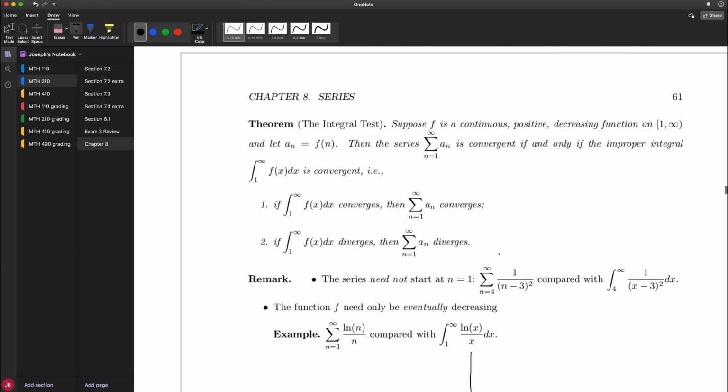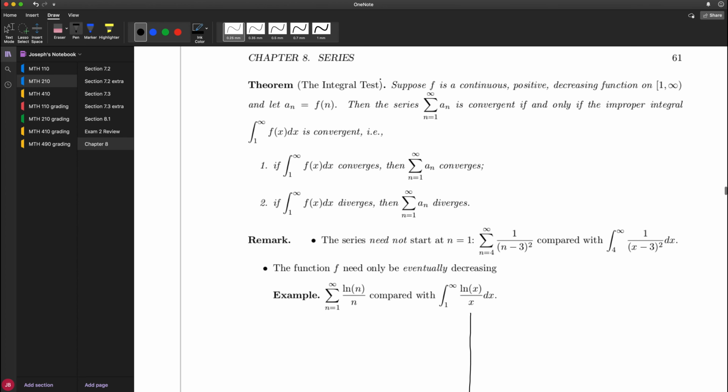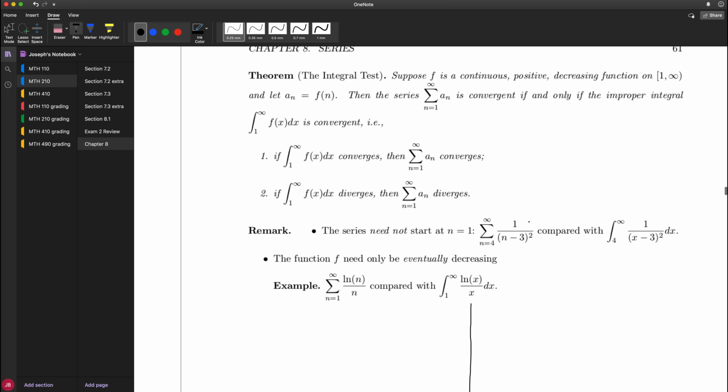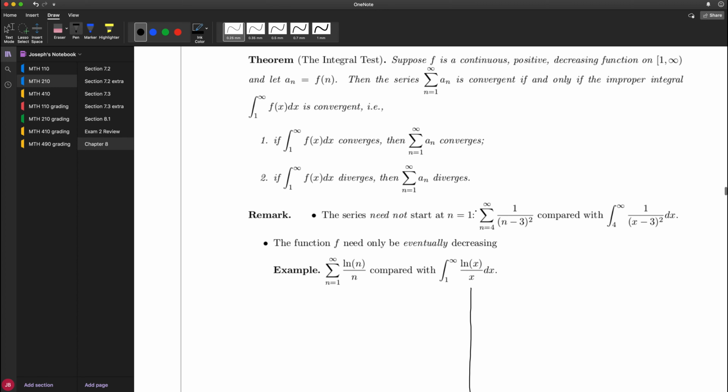All right. So coming to the next page, here we formally define the integral test. It essentially says that if you can change the sum to an integral symbol and integrate the corresponding function and get something finite, then the sum must be finite, and vice versa, right? And now your sum does not need to start at 1. It can start at any positive number if you like. And usually you start it at a number so as to avoid dividing by 0, right? So I don't want to start this at 1, 2, or 3 because eventually I would hit 3 and I would have a 1 over 0, right? So I'm going to start it with n equals 4, okay?